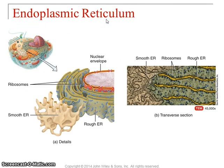Endoplasmic reticulum — you've got two types: smooth and rough. What makes it rough is that it has ribosomes, which gives the surface a textured appearance. The rough ER makes proteins that will get sent out to the plasma membrane. Smooth ER is important for making lipids — lipid synthesis — and it also detoxifies. Your liver cells have lots of smooth endoplasmic reticulum so they can help remove toxins like alcohol. The ER is always right outside the nucleus.